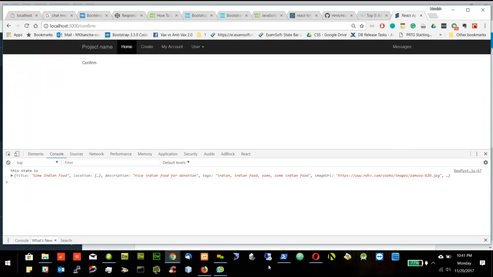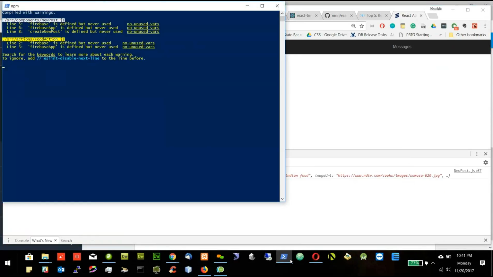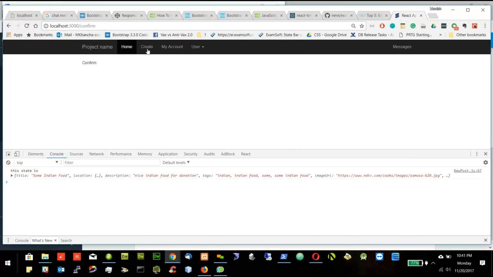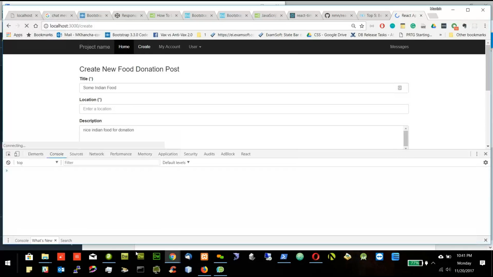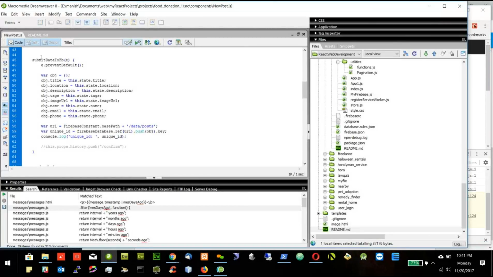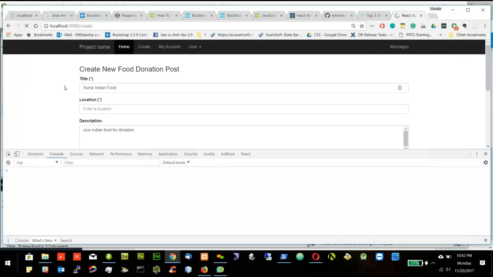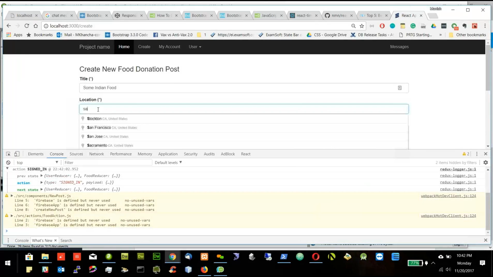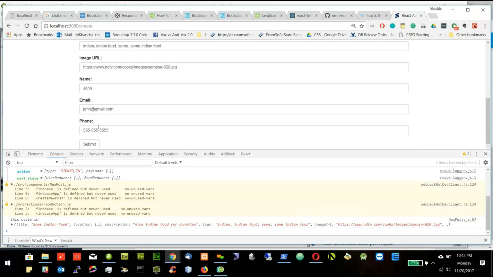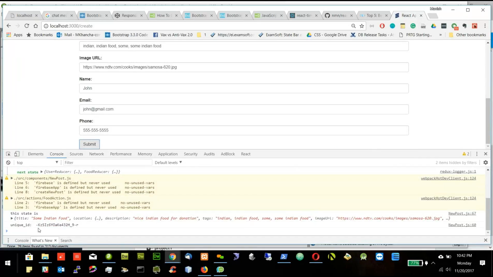It didn't refresh. I did not save it. Refresh it and do it again. So I'm getting this unique ID.